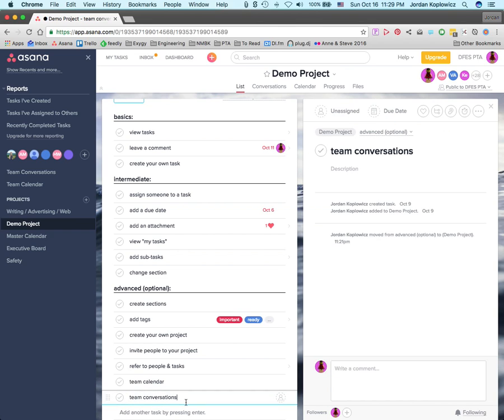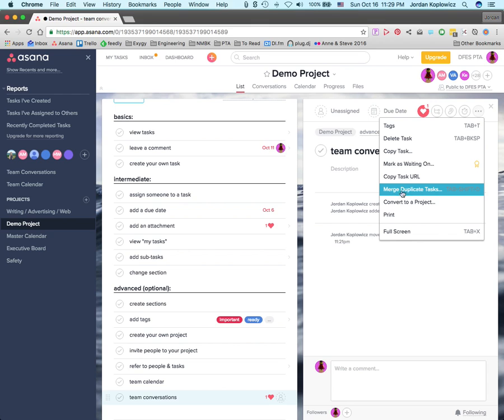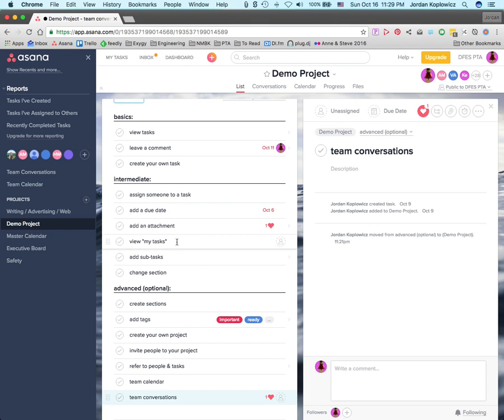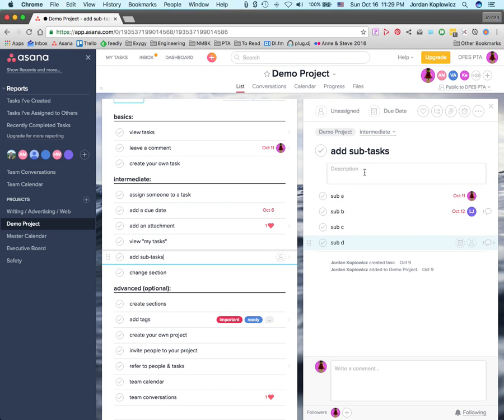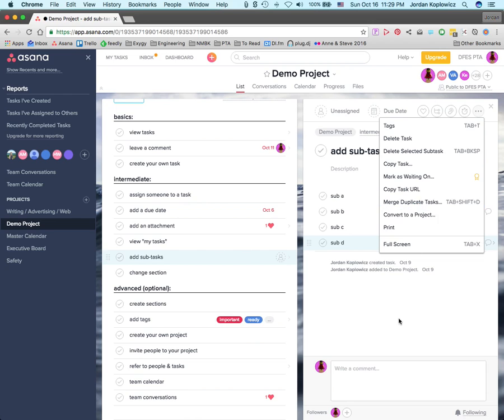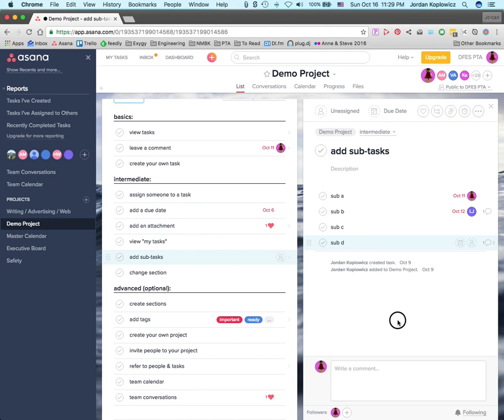Is there more? Of course there's more. There's a bunch of other features in Asana. You can give likes just like Facebook, which doesn't really do anything. It's just a way of letting someone know that you liked their update. There's other stuff, and you can merge duplicate tasks. If you've got a task that has a bunch of subtasks and it's getting unwieldy and you think it really ought to just be its own project, there's ways of doing that. There's all sorts of other cool fancy features in here.